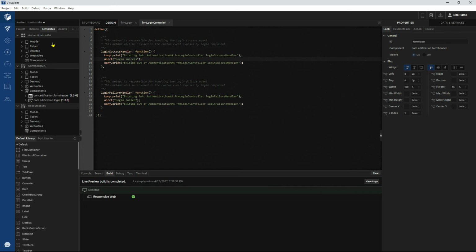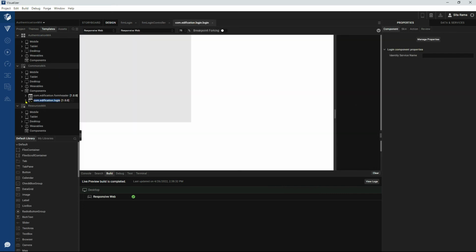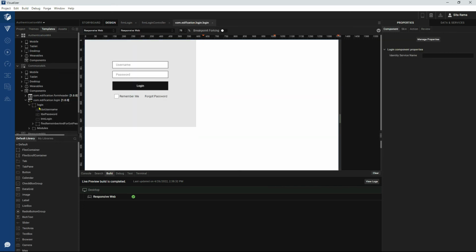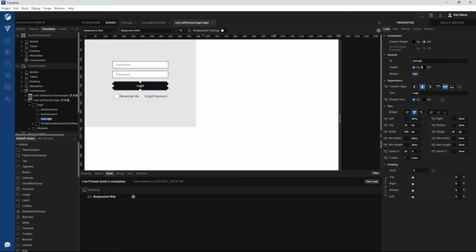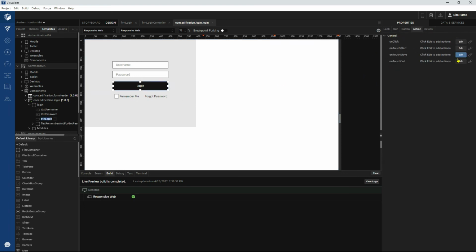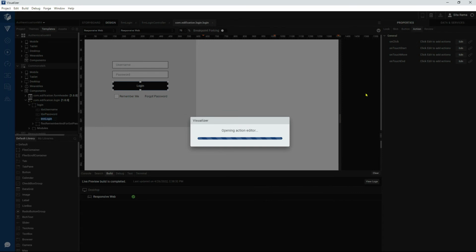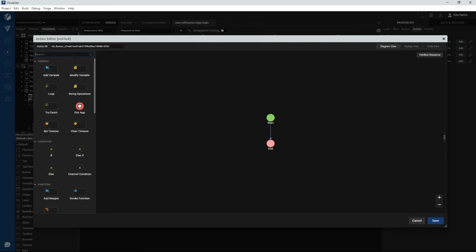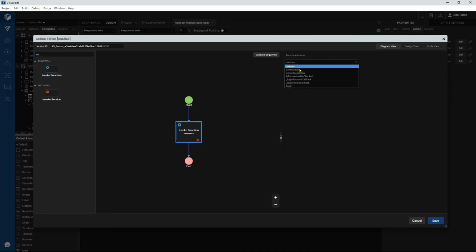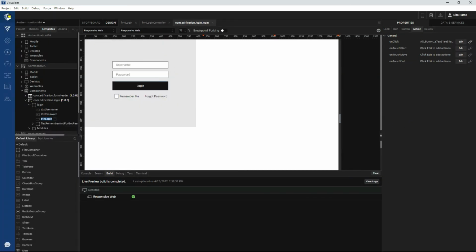Let's link the login function that we have created in the component's controller to the on-click event of the login button inside the component. Right. So now the login function that we have defined as part of the login component's controller is linked to the on-click event of this login button.